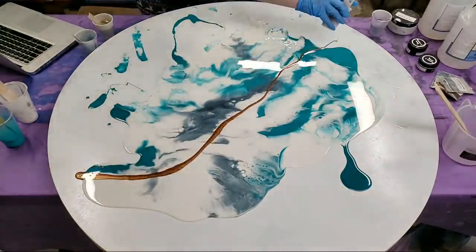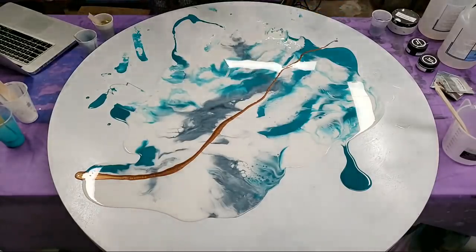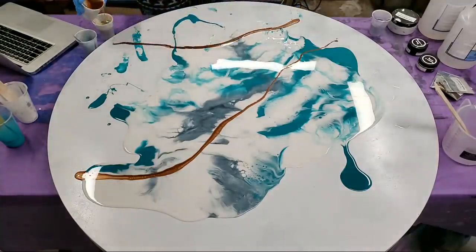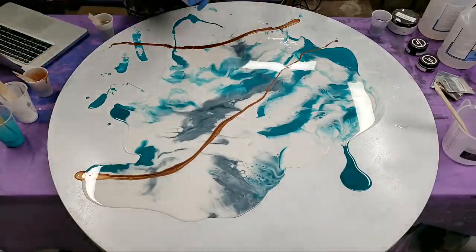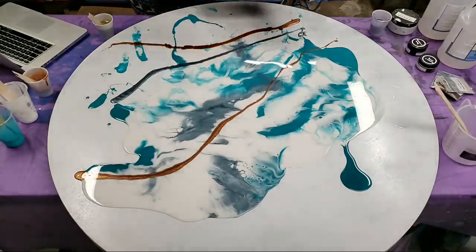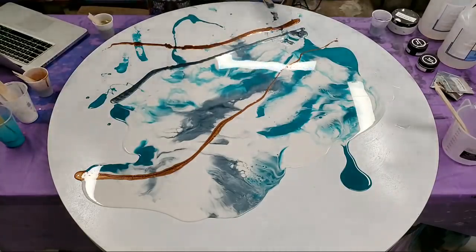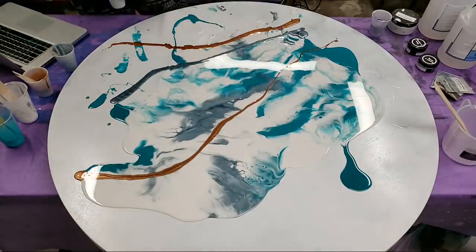Okay, now let's get in here with some of the bronze. And I definitely don't want tons in here, but I want some, just kind of a few little parts. I've also got the gold still, and I've got some more of this blue. I may actually end up tilting this. I know I said I wasn't going to, but I think I'm going to have to, otherwise I'm definitely going to run out of resin.